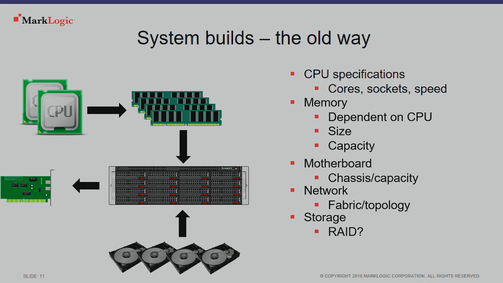And then as far as disks, how much space do you need? Do you have onboard RAID controllers? Is the RAID good enough for what you need? Are the disks fast enough for what you need? So essentially, you have to build all those systems out to get your compute for a traditional type of infrastructure. And then send a procurement and hope they don't change something out on you.